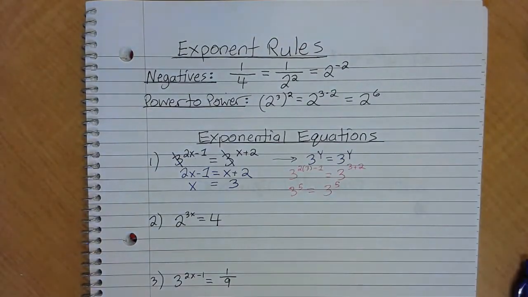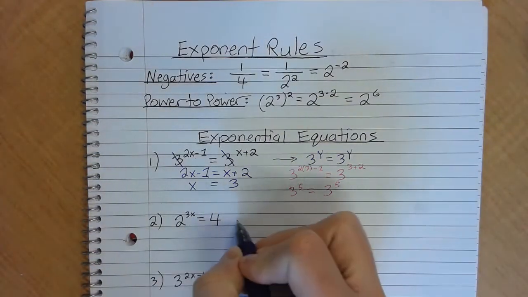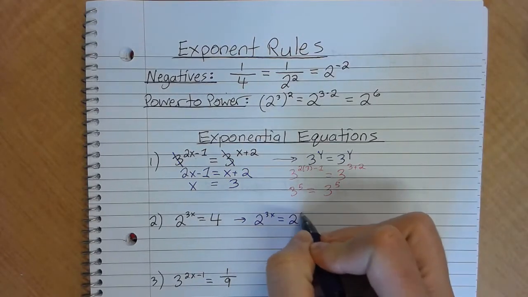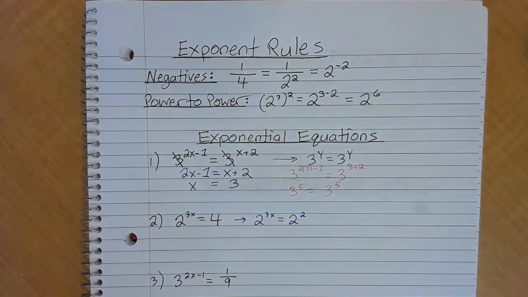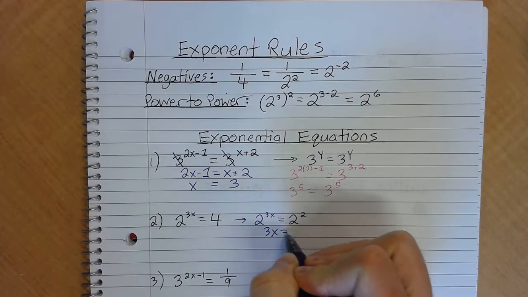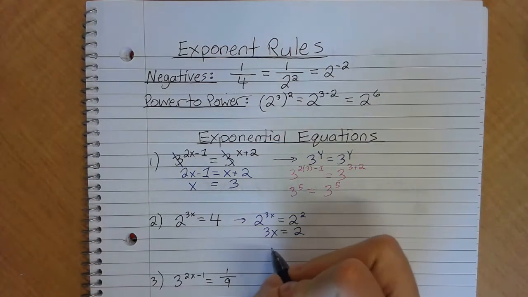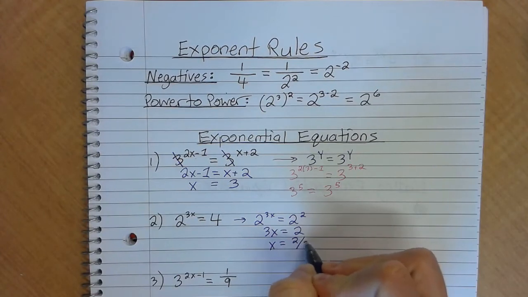Now, in number 2, we are seeing the first case where it becomes a little bit more challenging. 2 and 4 are certainly not the same thing. Now, if I want to get them to be the same thing, well, I can very easily write that as the left side staying the same, but 4 I could write as 2 squared. Now they certainly are the same base, and from there I can just look at their exponents, 3x and 2 on the right side, and I can solve it and get that my answer is 2/3.